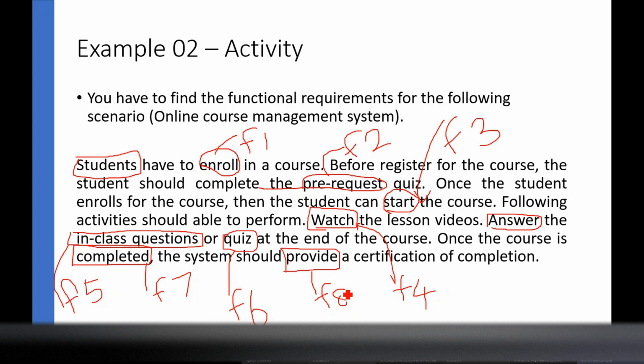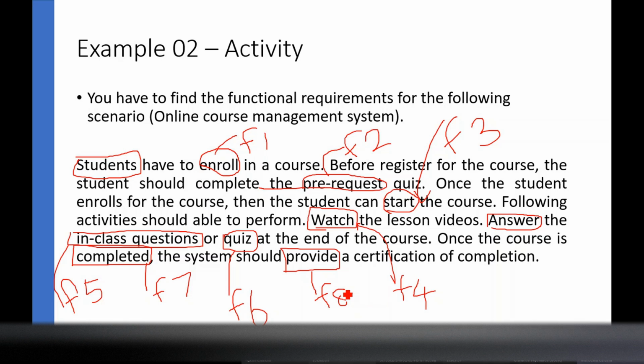Now whenever you sit with the project management team, especially once the project is starting or when there are client meetings, we have to be very clear and precise about the requirements, especially the functional requirements.